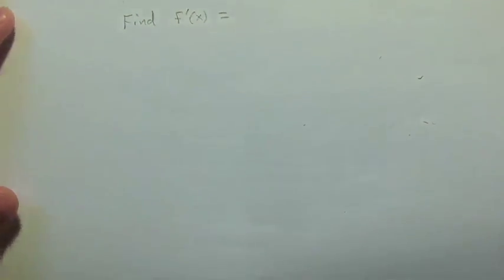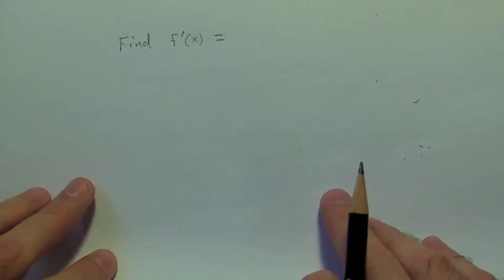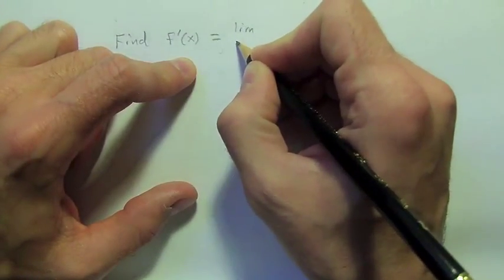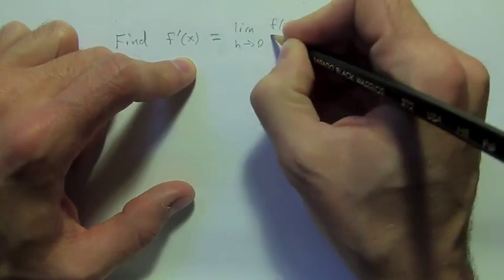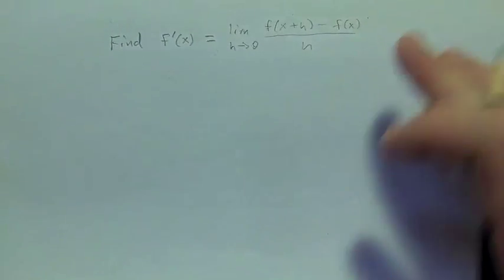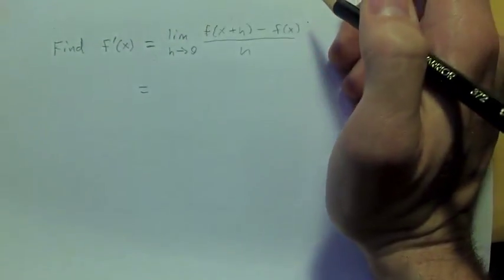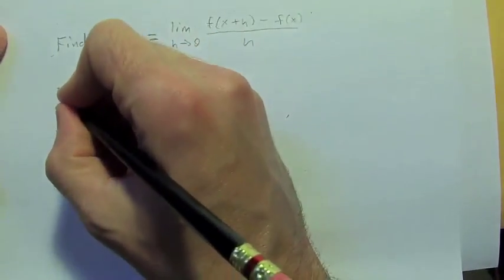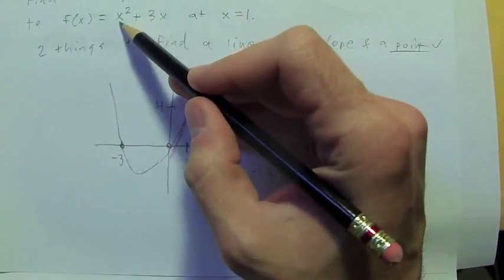And this is actually a good way to go about doing problems like this. Even later when we get tricks that will help us do this faster, you don't want to really ever just jump right to f prime of 1. You want to find f prime of x. So this will be the limit as h goes to 0 of f of x plus h minus f of x all over h. And this also gives us another example of finding the derivative function the long way. So this will be the limit as h goes to 0. And I might want to give myself a little bit more room up to the side here. So f of x, if you remember, was x squared plus 3x.